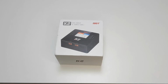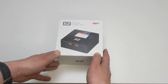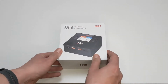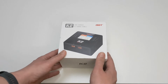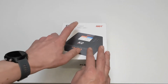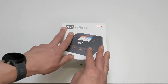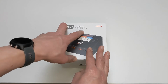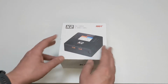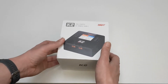So we'll start off with the unboxing. This is how it arrives, straight from China. Quite a nice box. Not much to say really, it's a slightly matte finish, but it'll be useful for storing the charger in the future. Thing to point out here, it's 200 watts AC power, which is a generous amount of power from the built-in power supply. If you were to put it straight to DC, it's actually 500 watts in each of the two channels, which is pretty impressive and will do most of what you need in terms of charging.